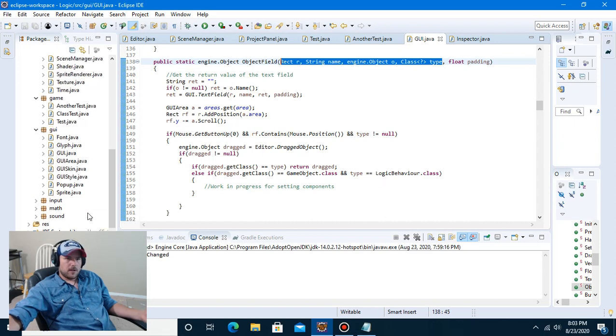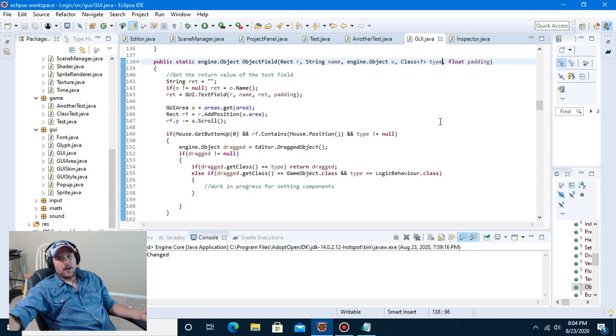So if this is, say, another test that I'm trying to put over here, then I need to know how I'm going to pull that logic behavior off, because, well, the type is logic behavior. The type isn't like test or another test or whatever.